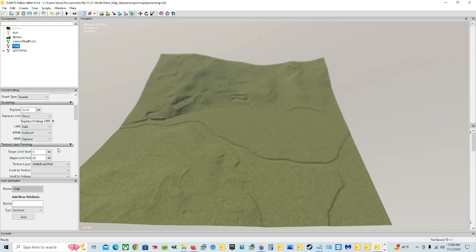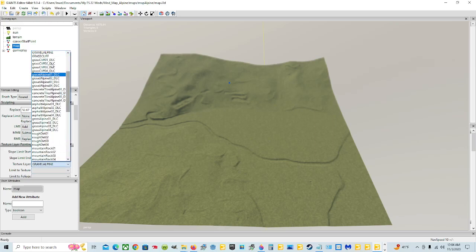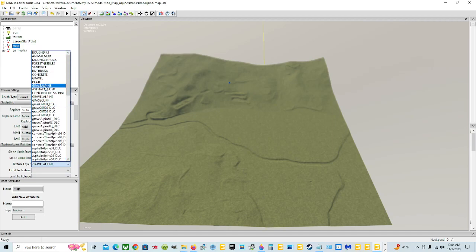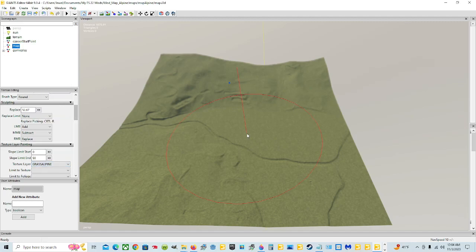The subscriber. But what we do after that is under the texture layer painting, which is this right here. We would come here and put it on the grass, Alpine. Let me find it. Grass Alpine, and then you would put it on the paint thing, right? And then you would put it on add, and then you would just paint over the whole thing.